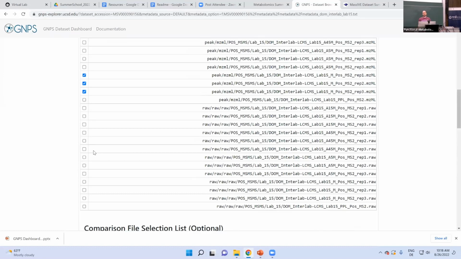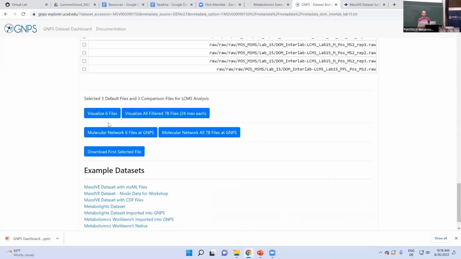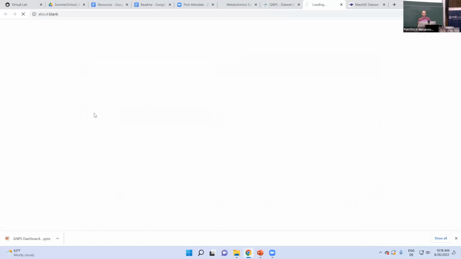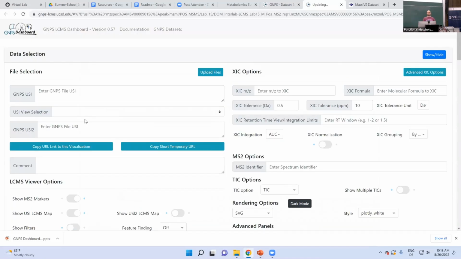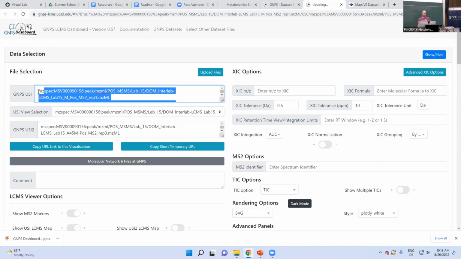So I think that's 6 files, which is a reasonable number. All I need to do is click here, visualize 6 files. It should now open the dashboard, already pre-populated with the USIs of these files. The USIs are the strings inside of that box here. If you know very well the file structure of the data set, you can also directly manipulate it here.